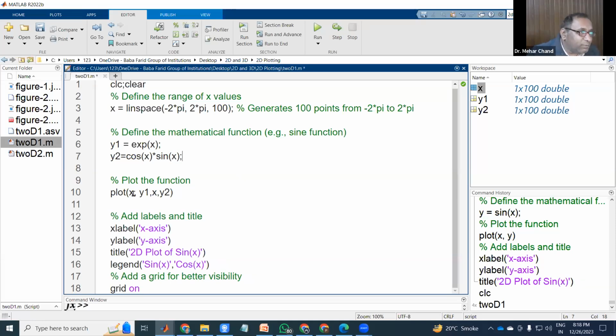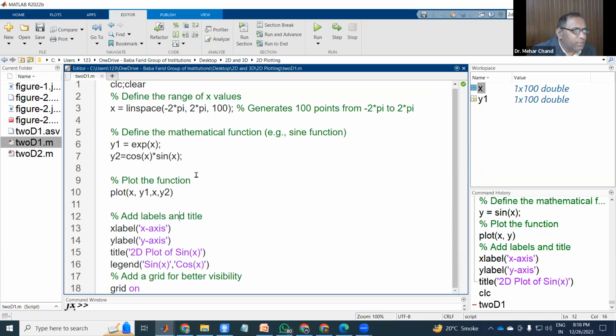So as soon as you have two or three, you will increase the statement at this place. Okay, so the first pair is for the first function, the second pair is for the second function, and so on. If you have one more function, you will use a comma at this place and insert the next pair. In this way, you can increase the number of functions and all these will be plotted in the same graph. Okay, see now.